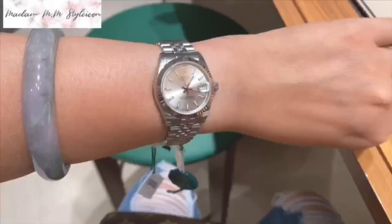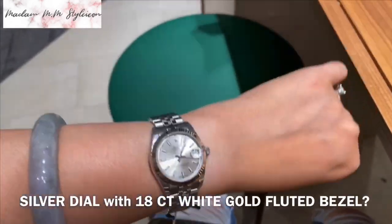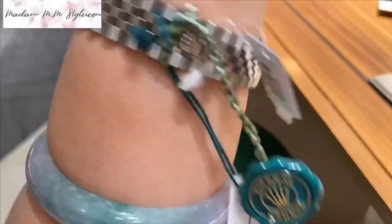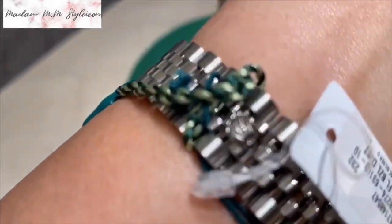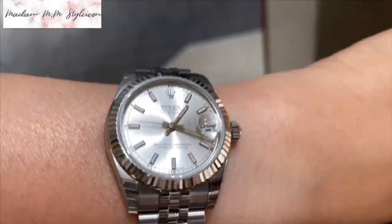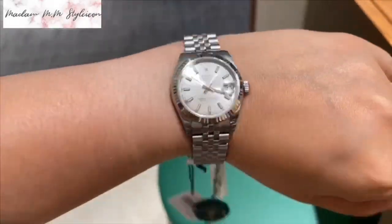So now try this one. When you move your hand, the light chases each other on the Fluted Bezel. You see how it looks like they chase each other? And look, because I'm going through it myself. 6 years I've looked at this product and I keep changing my mind. So finally I decided, if you want to buy something, I wanted to hold the resale value. So I know it's only black and silver.